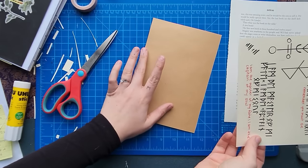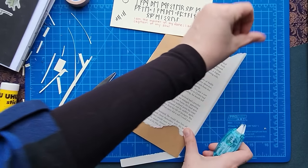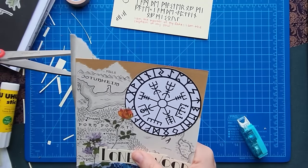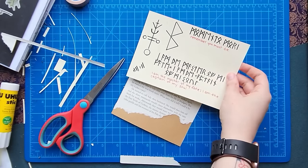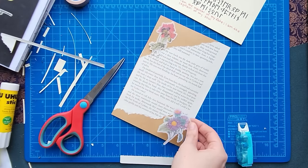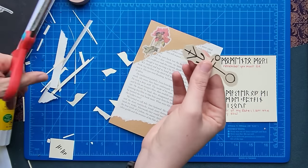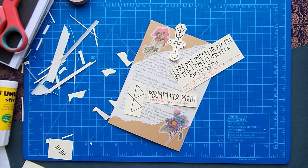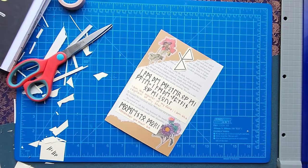Next is putting all of Tori's tattoos onto a different reference page. I'm using some scrap paper from a novel or book I picked up for extra visual elements. Now I'm cutting these out and figuring out placement, including where I want more flowers to go — again, her father was a herbalist, and it adds to the hominess and down-to-earthness I want her to have. I'm gluing everything on and writing down the English translations of the Old Norse runes on her tattoos, and now I have those two pages done.